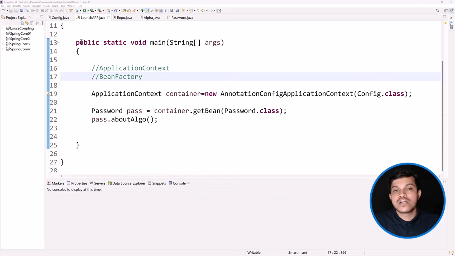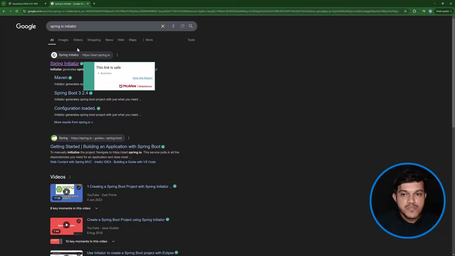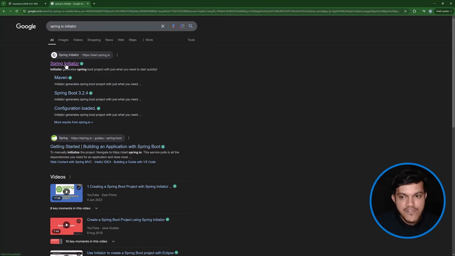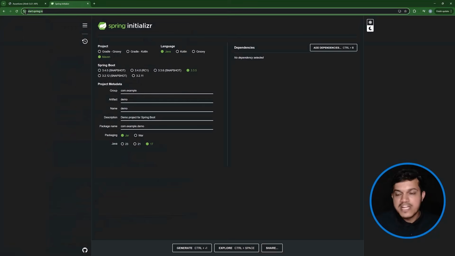However, if you have not added it, like the way I have not added the Spring Tool Suite in this Eclipse IDE, I cannot create directly from the IDE itself. Now, if you want to create a Spring Boot application in a universal way, irrespective of the IDEs, not dependent on the IDEs, then you have to open a website. Just search for Spring.io initializer, and the very first website you can see is start.spring.io. Within this, you can create a Spring Boot application. Doesn't matter which IDE you use. This is one of the universal approaches to create the Spring Boot application.